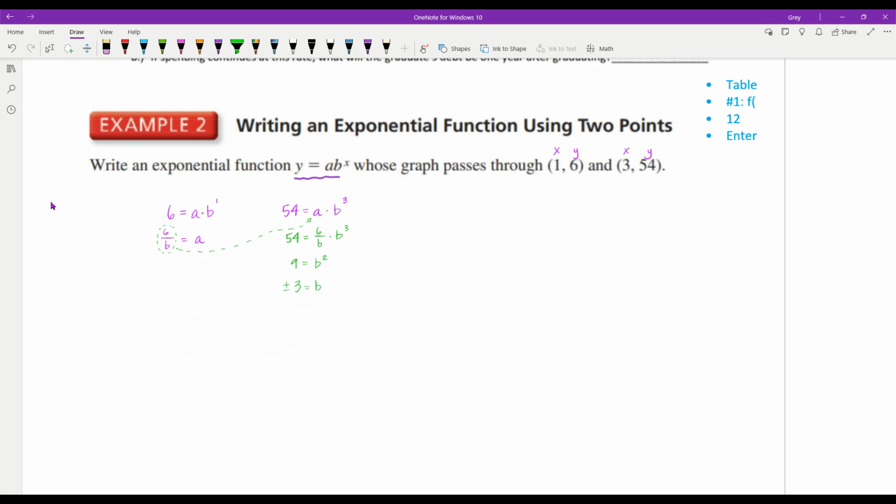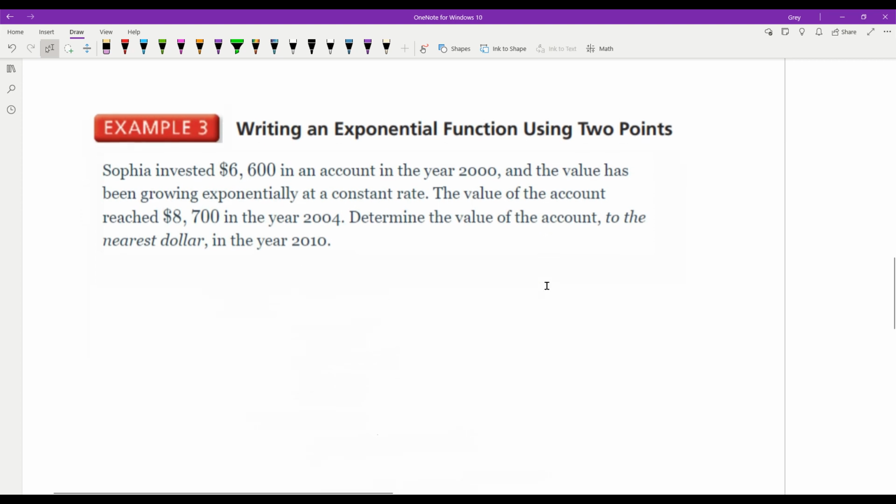And I'm going to take that and plug it back in over here. And y'all remember from the last lesson, b can never be negative in these problems. It does not make sense in this context. So I know that it's positive in this case. So a is equal to 6 over 3. So a equals 2, and we just found out that b is 3. So that gives us an equation of y equals 2 times 3 to the x. Okay? All right, let's do one more of a different type in context.